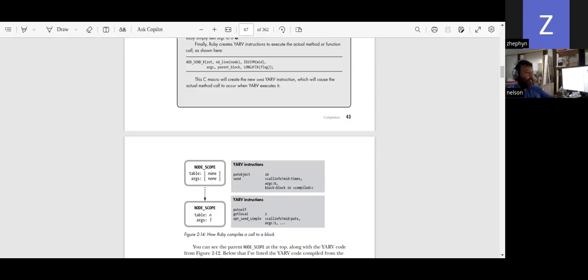I had assumed the brackets meant it was just an array of items in a table, and maybe it is, because we said get local is of index 2.